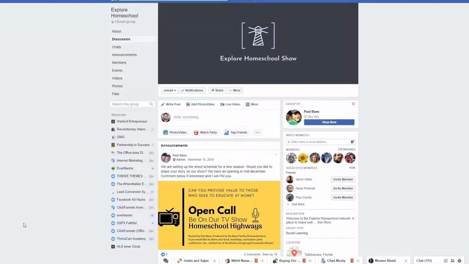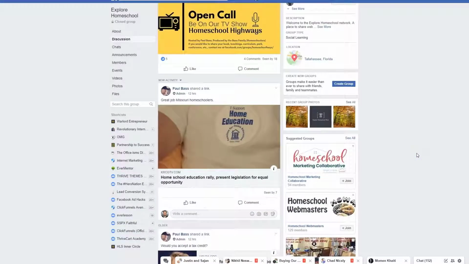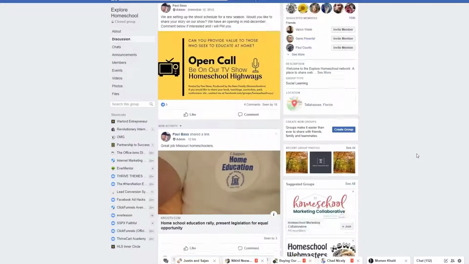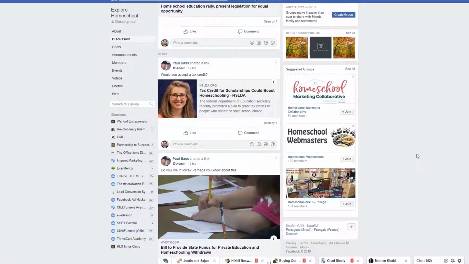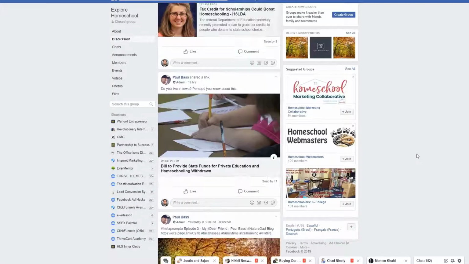You really need to be posting to it regularly and getting that conversation happening for two reasons. Number one, people will forget about you and lose interest, just psychologically. But also, Facebook's algorithms will start dialing back your reach for your group posts if you're not posting regularly and people aren't liking or commenting on posts in your group. So you really need to be committed, if you're going to start a Facebook group, to posting multiple times a week on a regular basis.